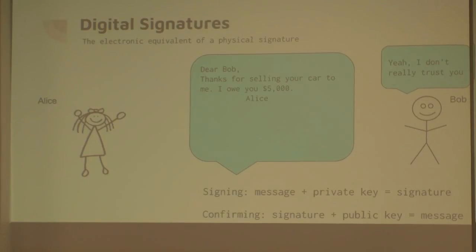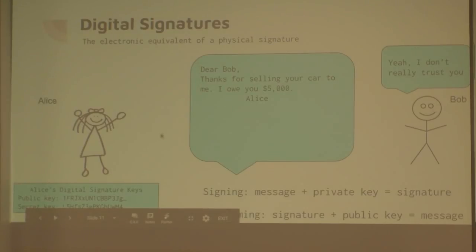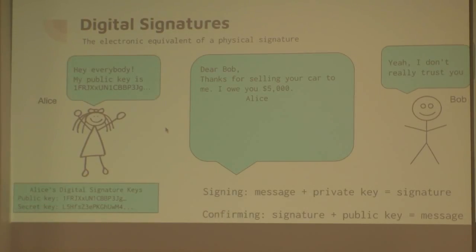Okay? So what Alice does, right? The encryption key can only be used to encrypt. It can't be used to go back, and the decryption key can only be used to decrypt. It can't be used to encrypt. It goes one way. Alice creates her two keys. She creates what's called a public key and a secret key. She announces to the world, my public key is. She lets everyone know what her public key is.